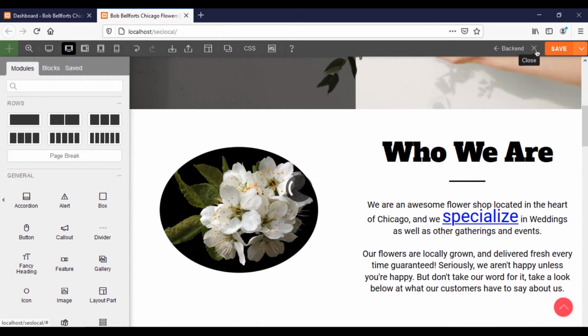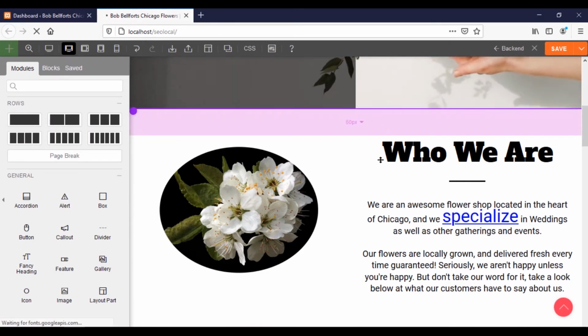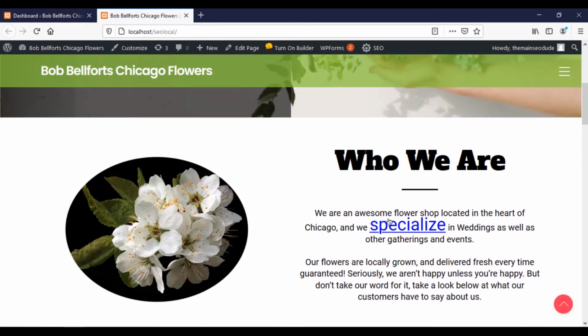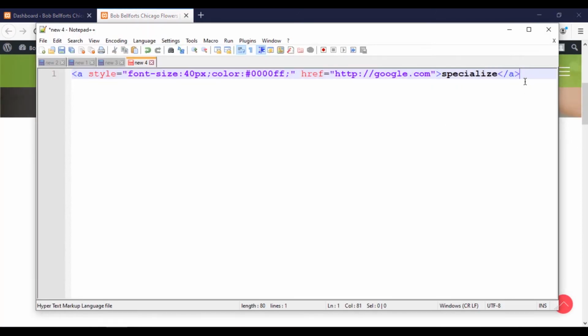And so if we go ahead and we do that, and then we exit the builder, and we scroll down to it, okay, there it is. Now it doesn't have the hover effect, but as you can see, we now have this ridiculously giant link that's headed to Google if we click it. Alright, that's another way to create a link, is by using this code, which is an opening A tag, then you have a closing A tag, and this is an HTML block element for an anchor or a link. We call it a link, but in HTML it reads it as anchor.